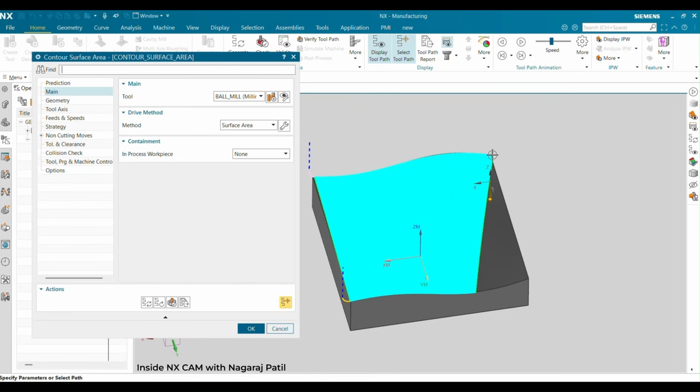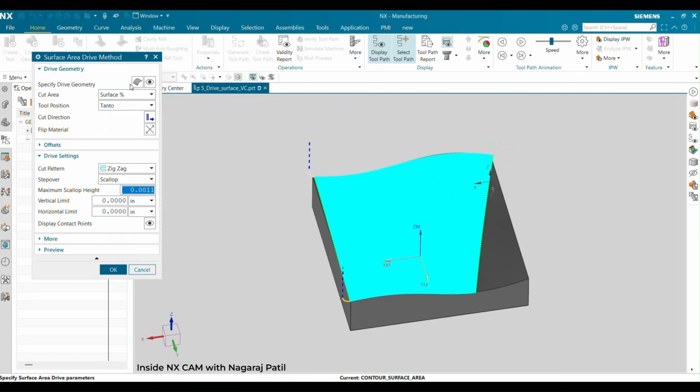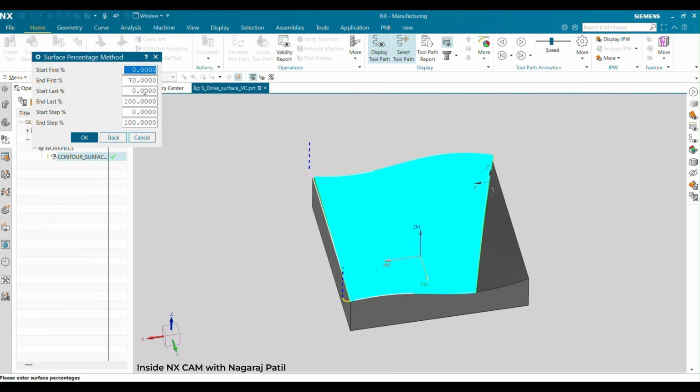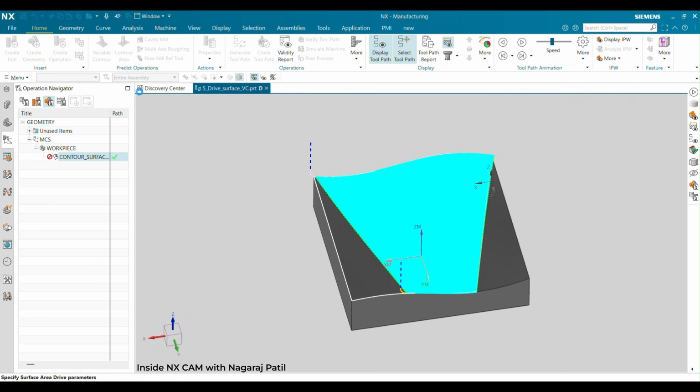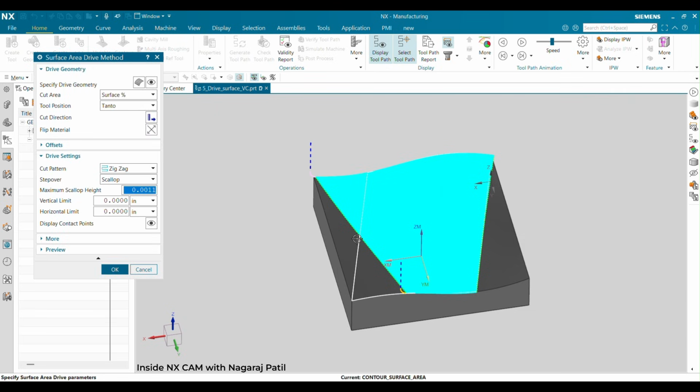What I need to do here also, I need to reduce. If you want to reduce it, give it here. Here you will get a preview whenever you change any percentage. Right now if I give 30%, you can see the preview and a white color line which is covering this area and it is not covering this area. So if I generate the toolpath, then it will generate only within this white color boundary. I want to reduce at this point, so I need to change there, not here.